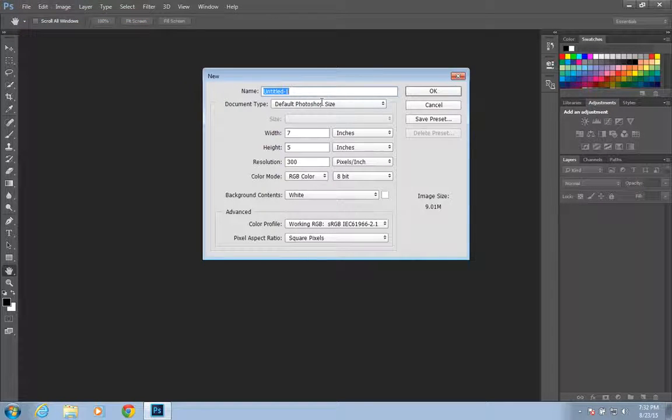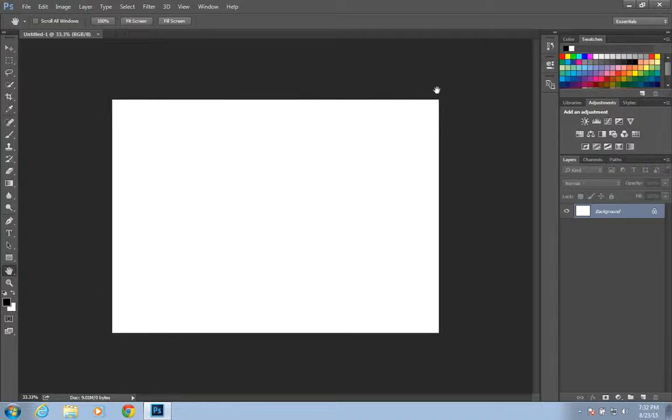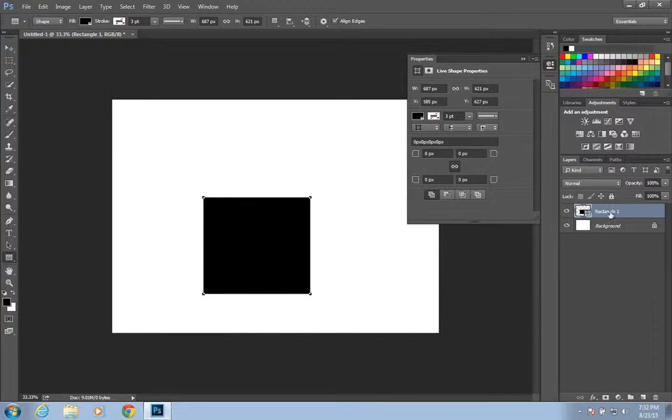Now I'm going to create a basic 5 by 7 photograph size. So you'll see we have that here. Essentially, in Photoshop, everything that you create will be in this layers panel. So for example, if I create a shape, you can see I've created a new shape in my layers panel.